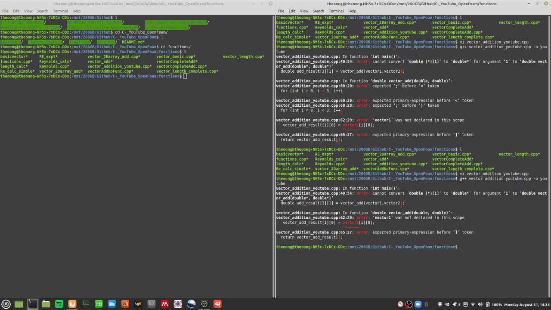And then we'll have another error. Okay, so first thing here, let's see this one. It says I cannot convert a double *1 to a double star for argument. So what is it saying here? It says double add results equals vector add vector 1 and vector 2. Now what does that mean? Both of these will need to be defined as arrays of vectors, or the correct term is array, to be put into the function.